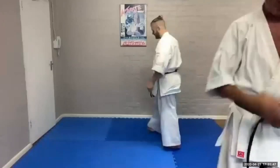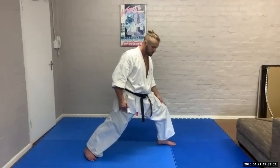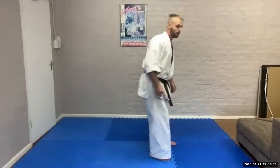So we're going to practice from Furudachi, stepping back in Zenkutsudachi. Furudachi is your ready position. That's like this. Zenkutsudachi, long stance, front knee bent. Back leg, your foot is turned in. So when you're stepping back, don't go like this. Keep your back up straight. Have good posture.